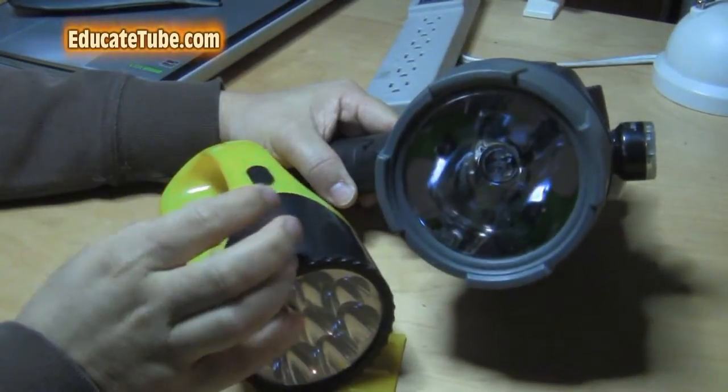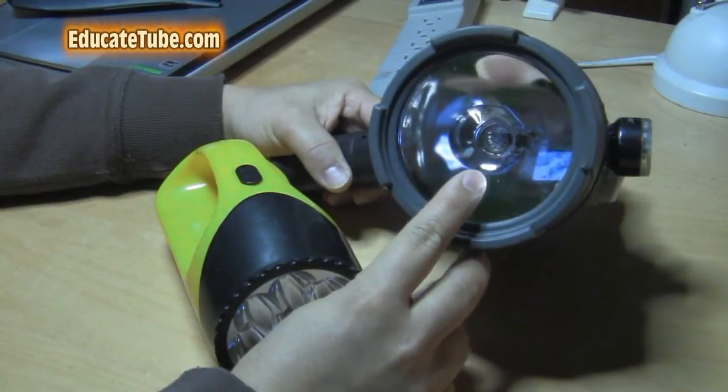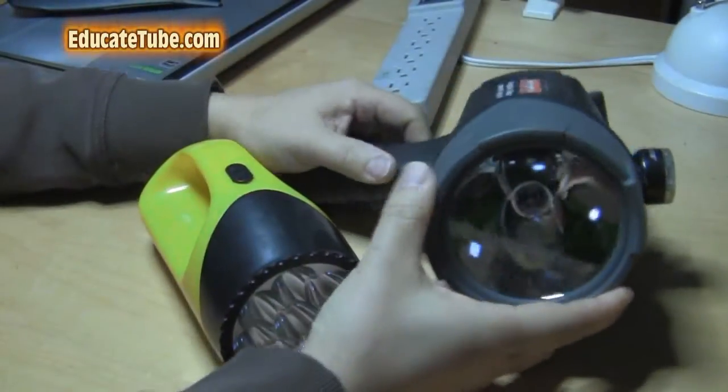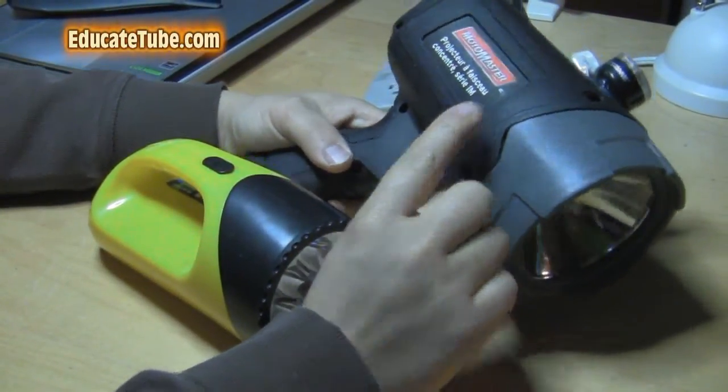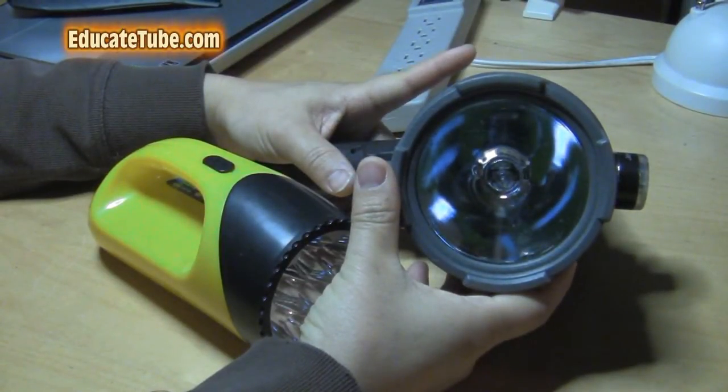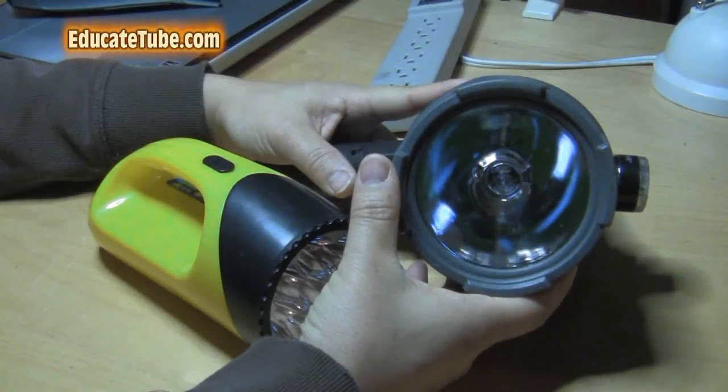Okay, as you can see here, we have a spotlight. It's a halogen spotlight. It's very bright, as you can see. I'm going to press the button here. Super bright. It's a million candlelight brightness. It uses a rechargeable sealed lead acid battery inside, about 17 to 20 watts of power.